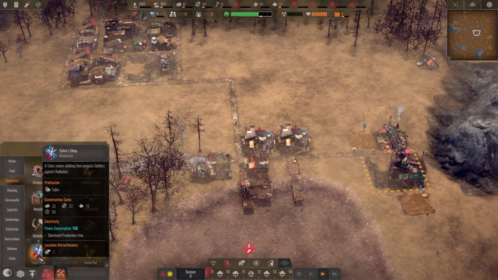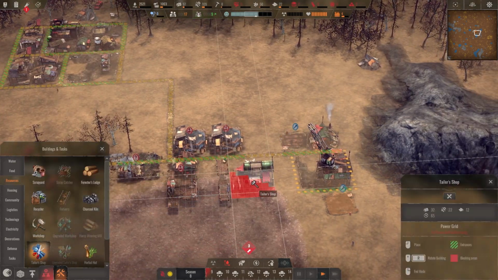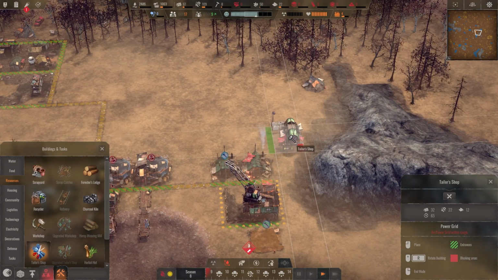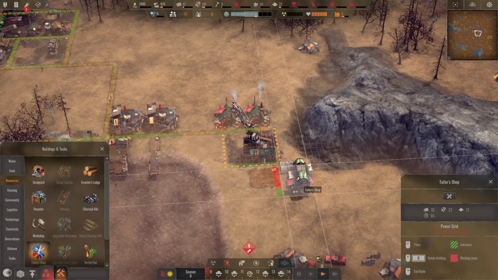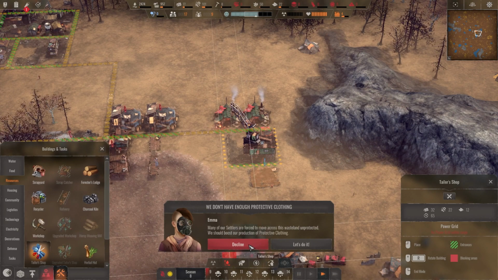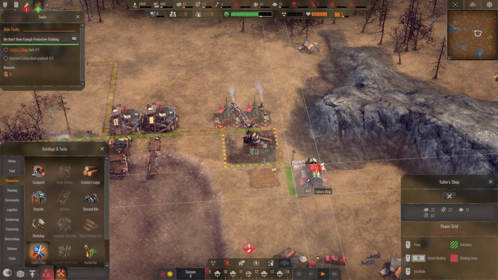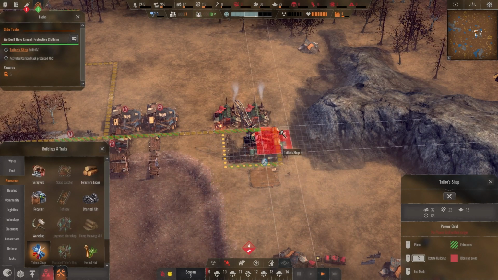So what we're going to want to do is build a charcoal kiln and a tailor's workshop, because we're going to need both towards the end. Now, this we're going to place... sure, we're going to have the tailor's workshop... Oh, well, actually, we're going to start building them down here, I think. Many of our settlers are forced to move across the wasteland unprotected. We should boost our production of protective clothing. Very well. We will do this. Let's do it. We've now got a side quest to that end.